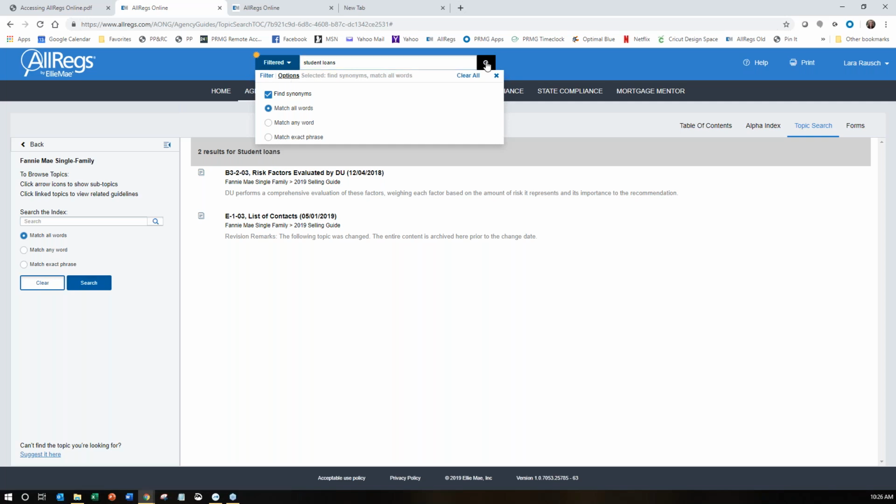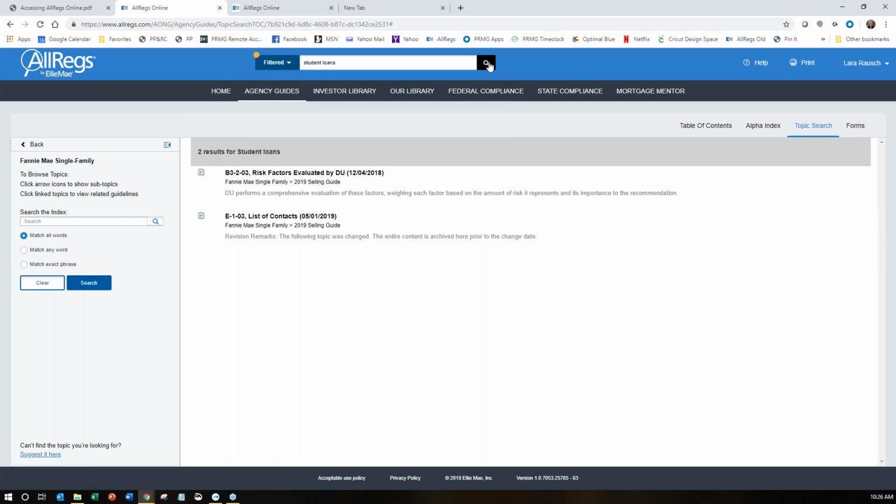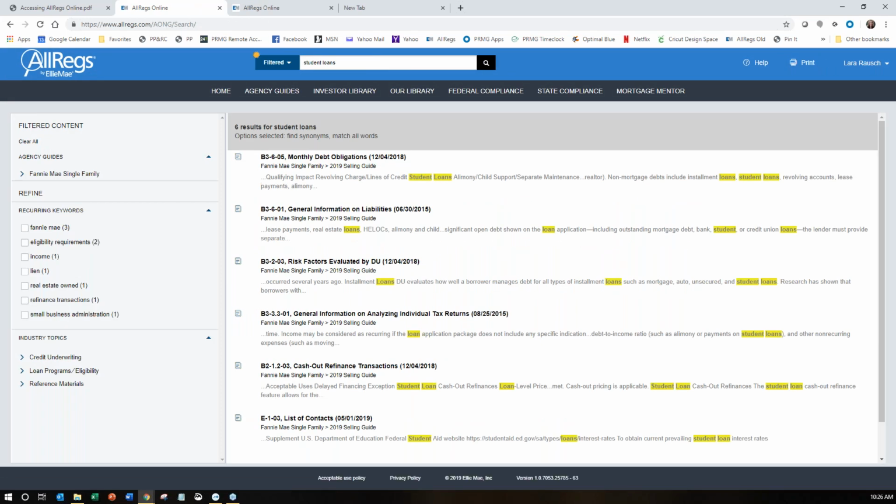All right, so now we're ready to search. I didn't end up changing any of my options. I could have. I can close that if I want. And then I can hit search. I want to show you this little orange star up here at the top. That means that I have filtered my contents. And if you remember, it said all contents before. Now it says filtered because we have limited what it's going to search on. I can go ahead and press the find button and it's going to load for me.